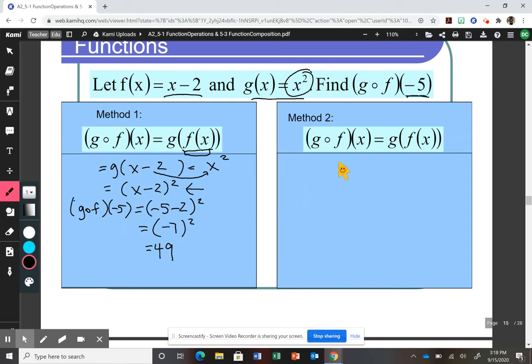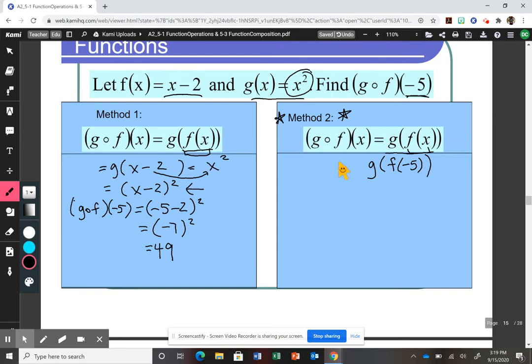All right, so let me do the second way. Okay, so this is how we compose the same. This is the inner function. And what I'm going to do here is, and this is the way that most people like to do it because it's a little bit more straightforward, I'm just going to do f, and I'm actually just going to do f evaluated when x equals negative 5.